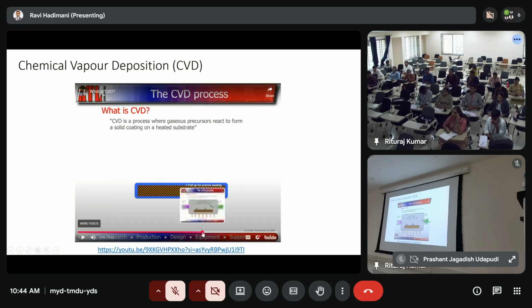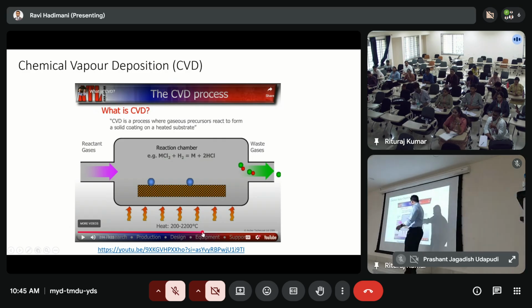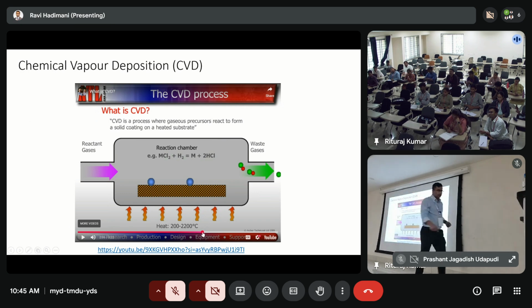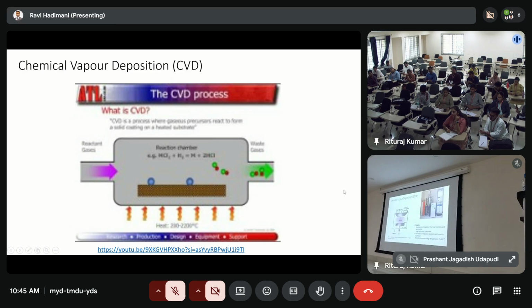But the caveat here is you need to have a gas of the metal you are depositing, right? Not all the time it is possible. You need to have a precursor that is gas of the metal you want, right? So again, you have to have two gases and then get the reaction, which sometimes is easy, but not all the times, okay? So that is chemical vapor deposition.